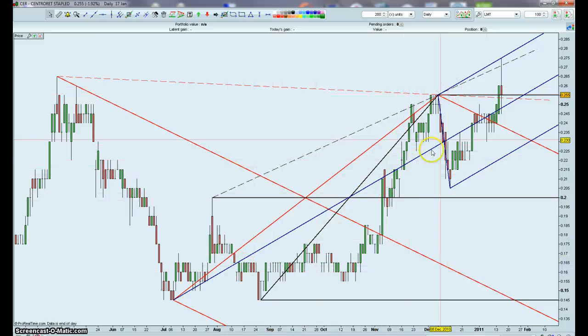So what this tells me is that these forks are good because it's capturing past price action. And the more I read about these forks and play with them, the more you come to realize that if you're going to apply some predictions with these forks, you've got to get the alignment right. You've got to make sure it's picking up what's happened in the past. And so this median line, if you're going to call this middle line a median, we've got confirmation where the price has come back to the median. The idea behind the median line is, of course, that the price will tend to revert back to the median 80% of the time, and when it doesn't, it's signaling a change of the trend.